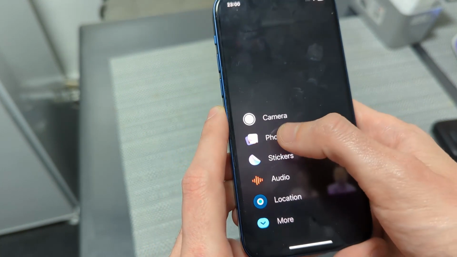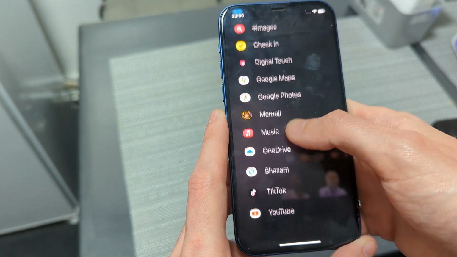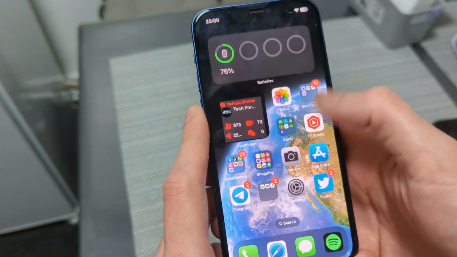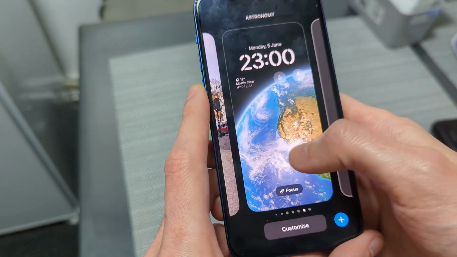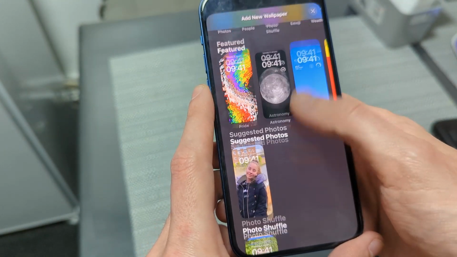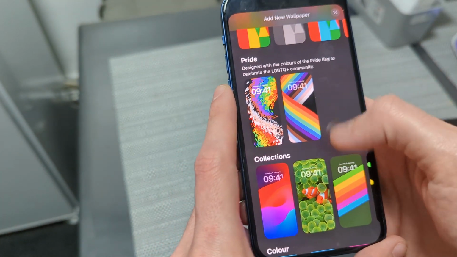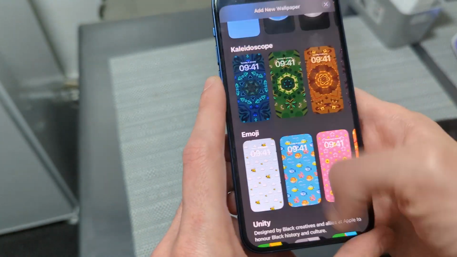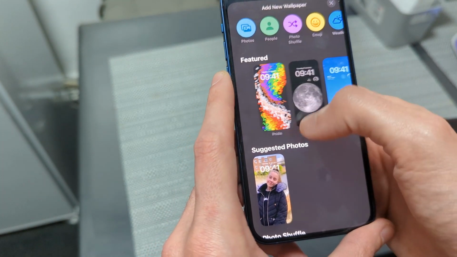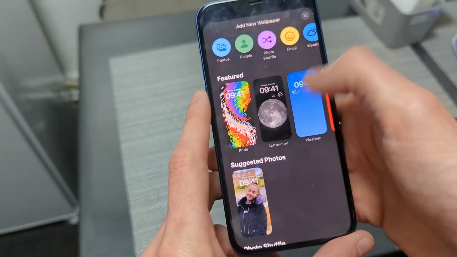So you have location, photos, camera, and then the store and whatever you want to install, etc. Other than that, I don't see too many things. So if I go to lock screen, for example, and I select a new lock screen, right? Then I don't see anything new rather than the full collection that we were having. So this is the Pride one, not a big fan of it.